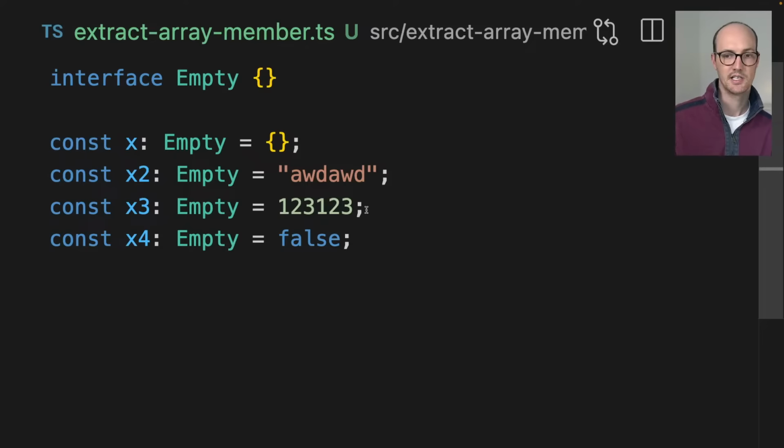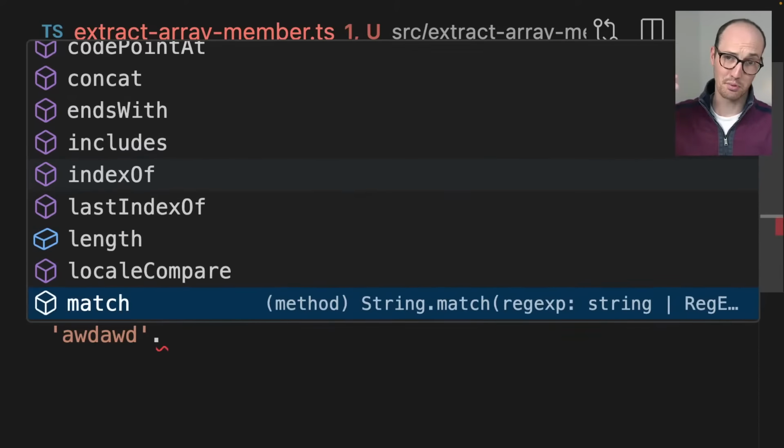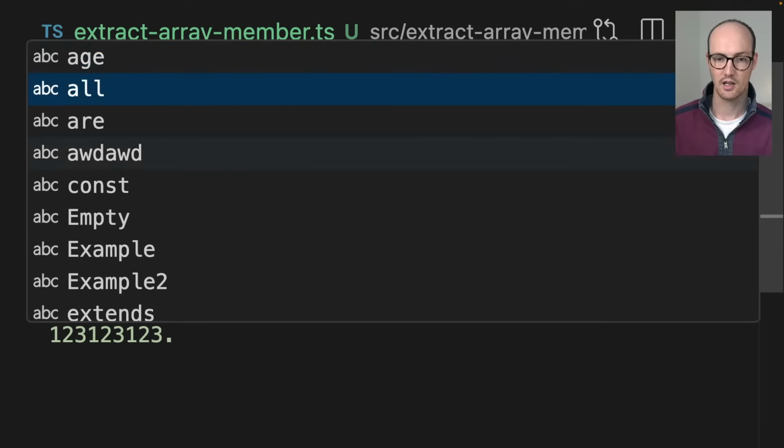But you can think of this type here as, in fact, someone gave me a really good definition, but I just can't remember it right now. It's basically anything that has 0 or more properties. Now, if you think of all of these things, they all have properties, right? This has 0 properties. There's no methods on here. This one has loads of properties, right? If you look at dot whatever, it's got loads of stuff on it that you can do. It's got a kind of primitive value that's holding it all together, but it's got loads of properties on it.